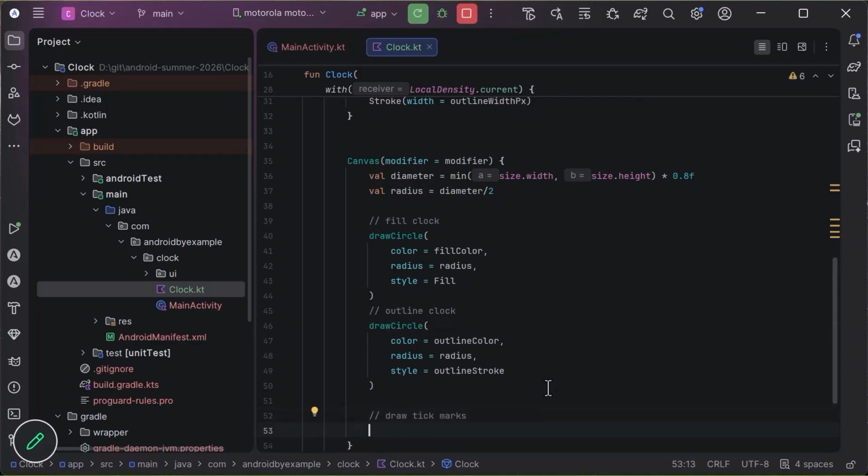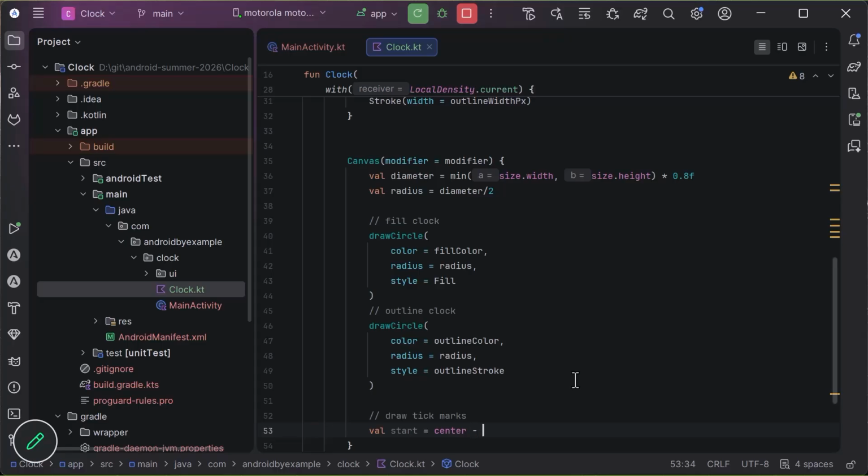And to do this, I'm going to rotate the paper 30 degrees for each tick. And I'm just going to draw straight down from the top of the circle down a certain amount of space. So in order to figure out the top of the circle, I have to back off the radius amount from the center of the screen. So I can say val start equals center. I'm going to go for the center of the screen because going from the top, I have no idea how much space there is, because the circle was starting at the center.